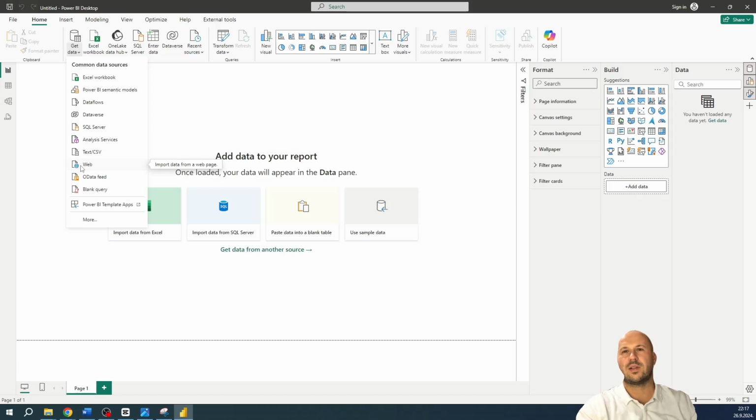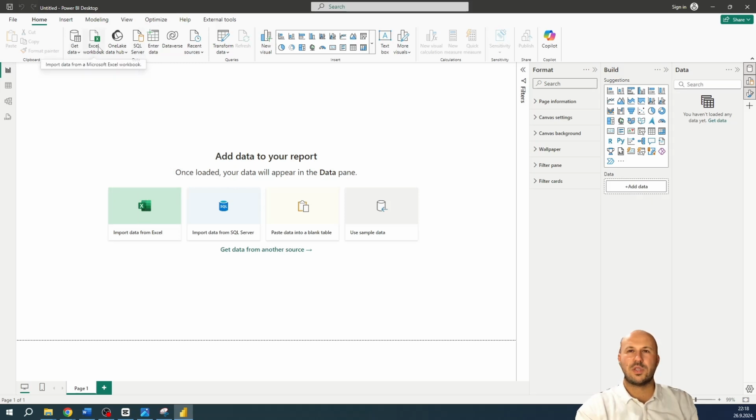If it is CSV file, select that. If it's a data source on the web, select web. You can import data from the majority of websites, and there are a lot more. Next option is Excel workbook, OneLake data hub. So if you work in a company, probably you will have more colleagues that are developing Power BI reports, and you can use their data sets that they have already created and where data is ready and clean to be used. SQL server, so by using this connector you can connect to your server and your database.